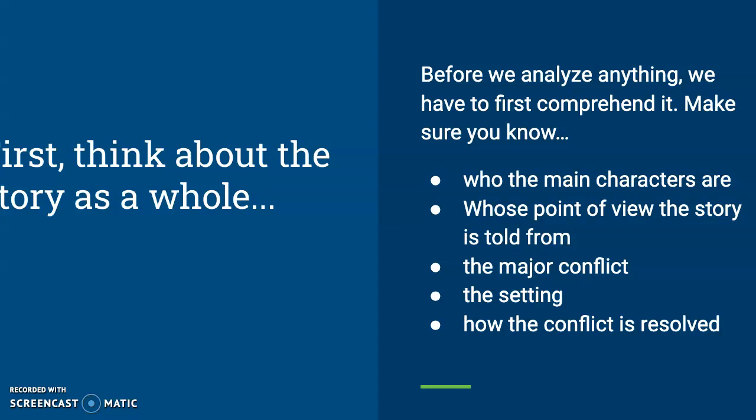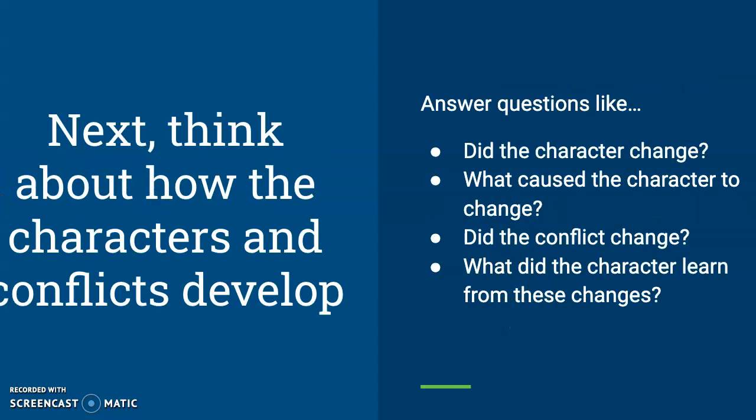And then how is the conflict resolved in the story? That's usually a big clue. As somebody is planning a story and they create a conflict, a lot of times the way that they resolve it, that author's sending you a message about something in the resolution of the story.